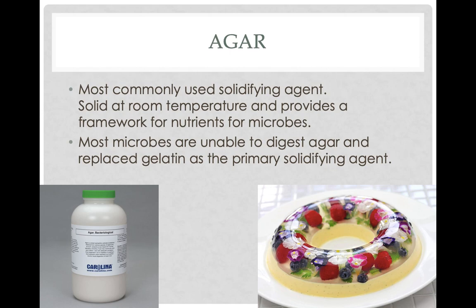They used to use gelatin from beef, but unfortunately, bacteria can eat gelatin; they can digest it. So when you put bacteria on a plate that's made of gelatin, they ate their home, and then eventually they ate their petri dish, and then they would starve to death, and that's not very good. So we had to come up with something better. So agar is used nowadays.